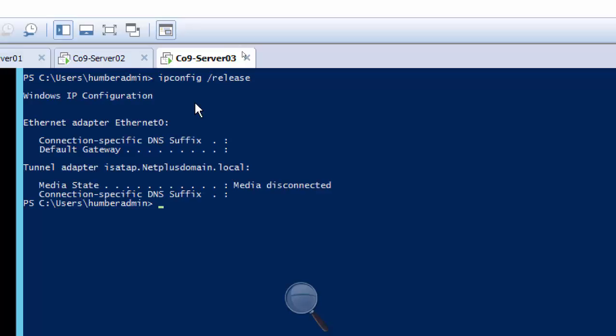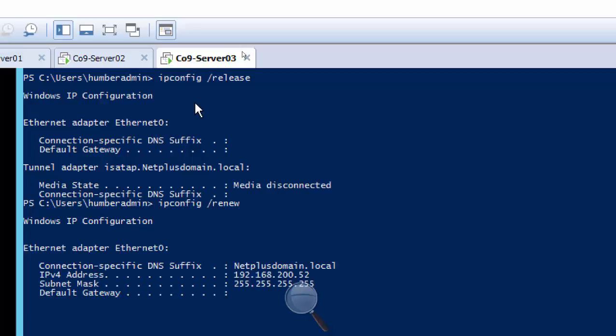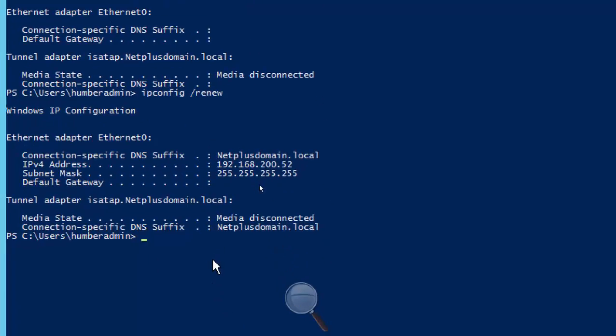I'm just trying to reconnect with DHCP. As soon as it reconnects, NAP will be implemented, right? But for group policy, we have to run that command as well. ipconfig release and renew, or we could have restarted. Renew. First is release, second is renew. So in my case, I think it got the 52 IP address. 52, yes. So we're reconnecting with DHCP.